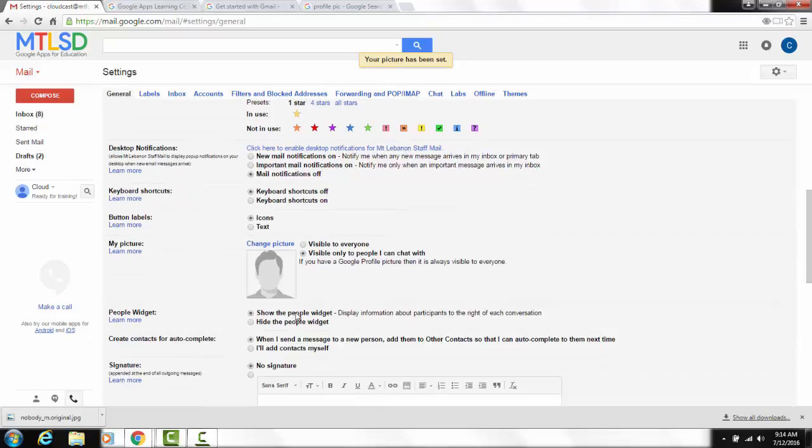There's another one that says show the people widget. I always want to show that. You want that data around how you interact with people. It'll start building a profile around your contacts, right? This is especially important for working with parents, right? I always have parents that will call in. They expect me to know that they have 3 kids and what all 3 of their kids' names are. This is a nice way to search through my search box right inside Gmail and get data about that parent. Any mails that I've had from them in the past, I can open them up really quick. I can look at their calendars, and I also can see any files that we've shared together.